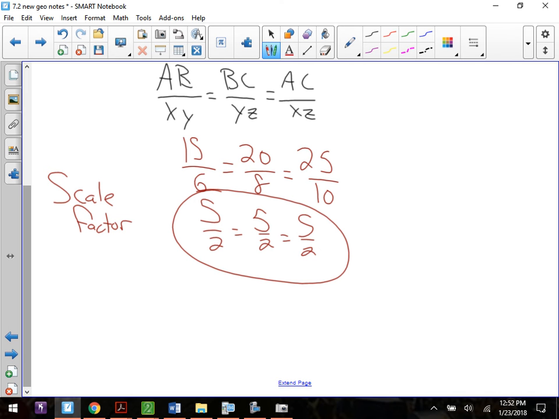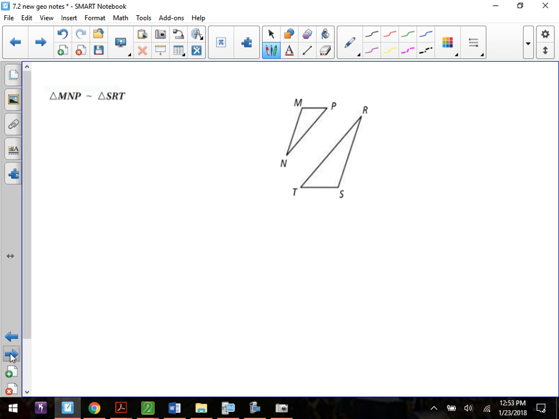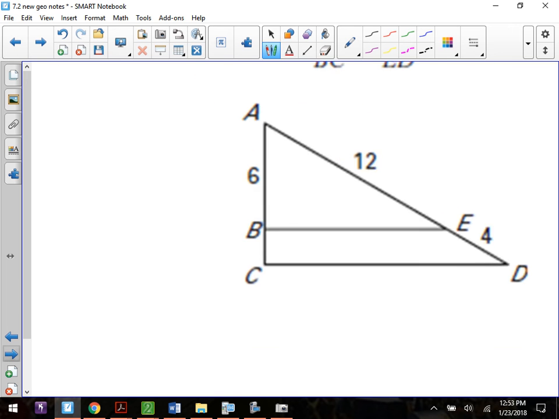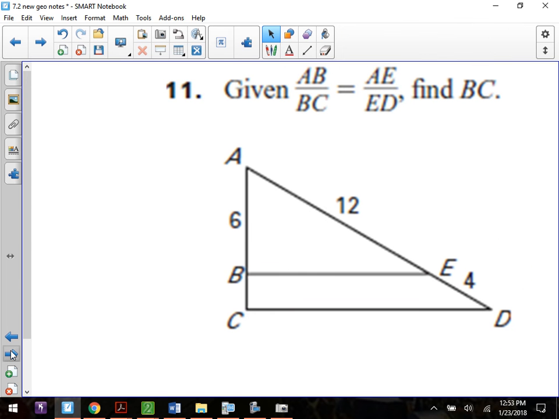Just like you did with congruency stuff before, you'd solve for x at some point in time, knowing what parts match up with what. It's the same idea here. You're going to know what parts match up with what, and then since they're all ratios, you're just going to do some cross multiplying. It's going to look exactly like what you did yesterday. Right? Not too bad? No, didn't think so. Same idea. This is kind of to ease you back into this a little bit.